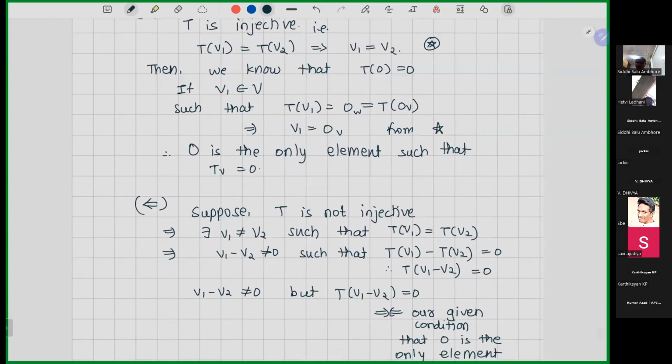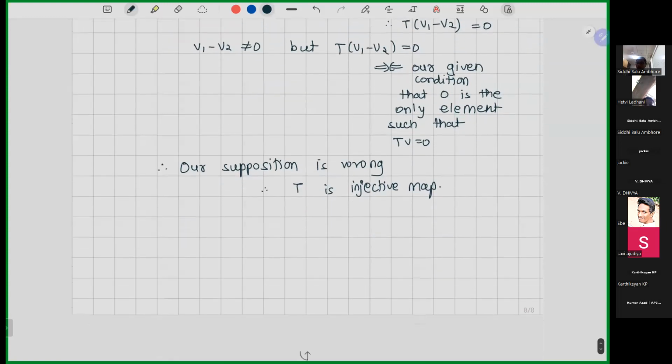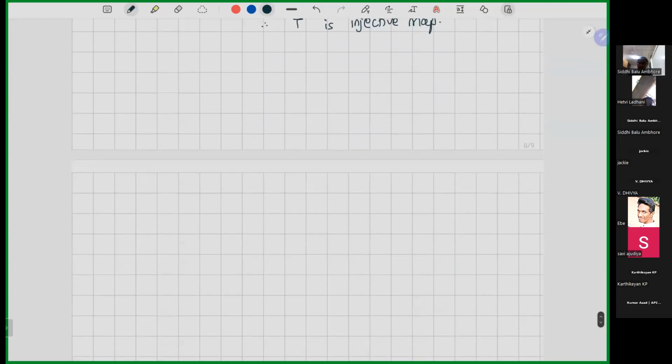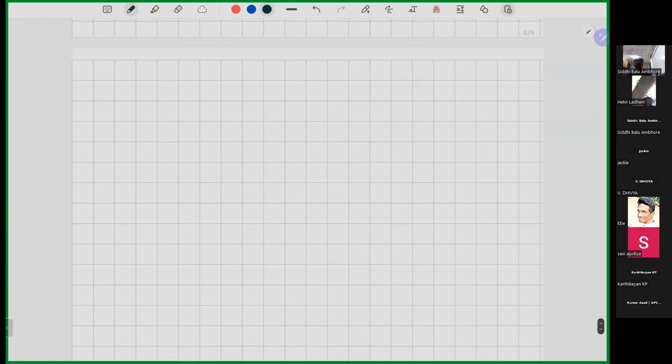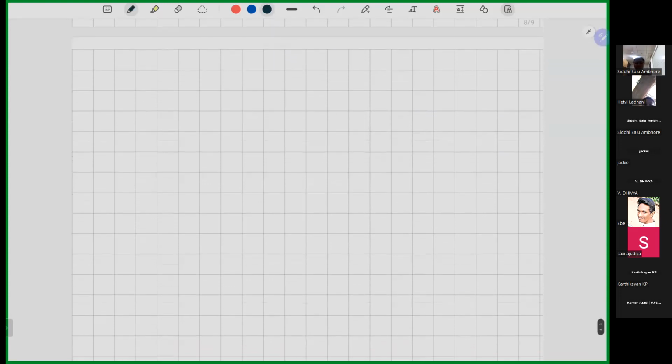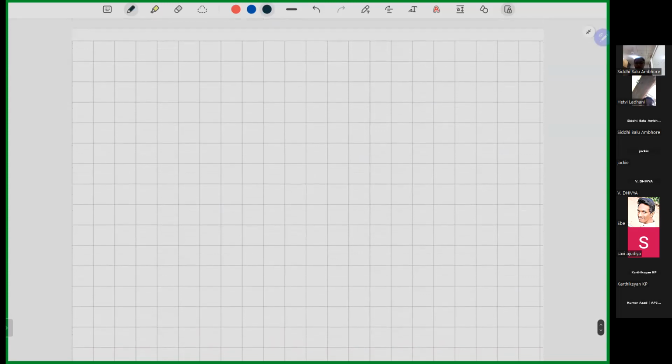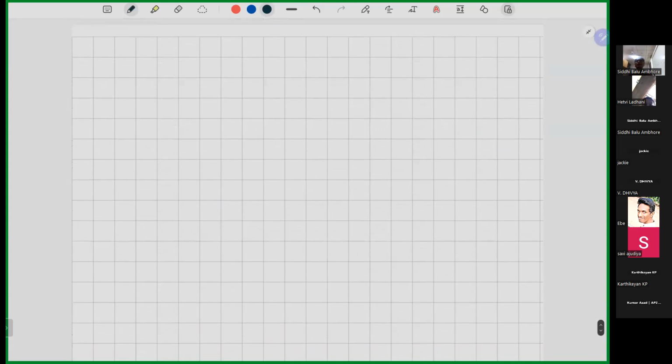So this was related to how a basis and the spanning set go under a linear transformation. And now we will move to the third topic, which is related to the rank-nullity of the given transformation. So let us quickly go through what is null space, what is nullity of a transformation, and what is rank and range of a transformation.